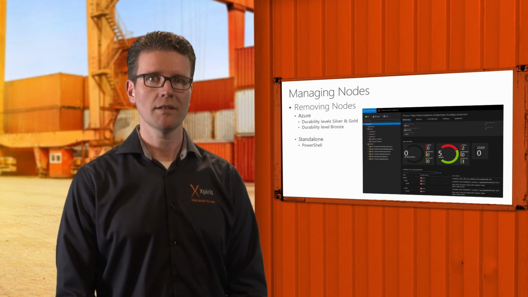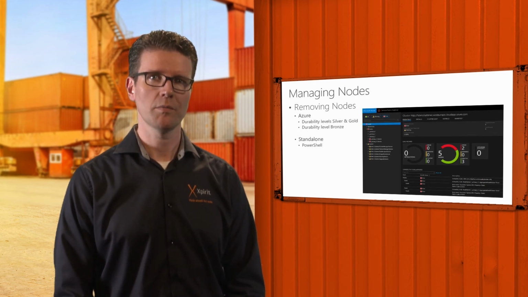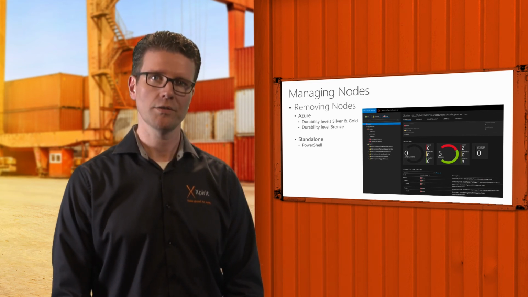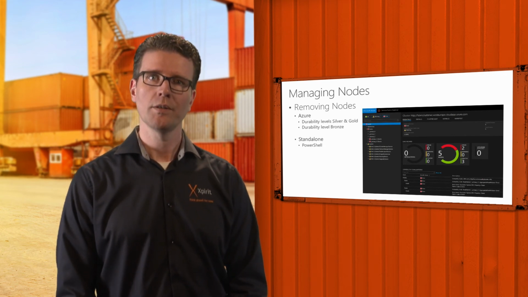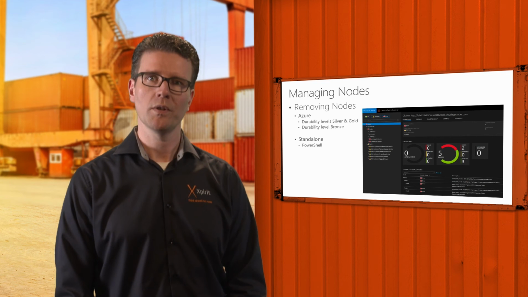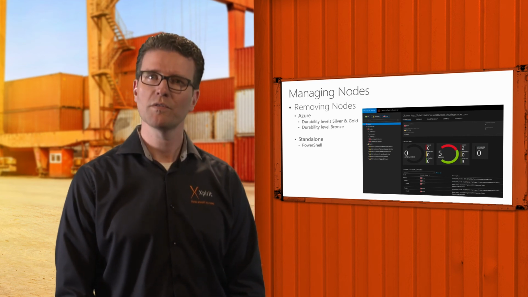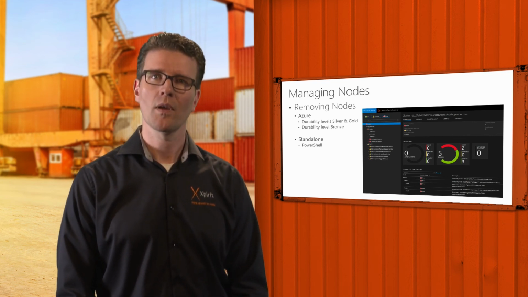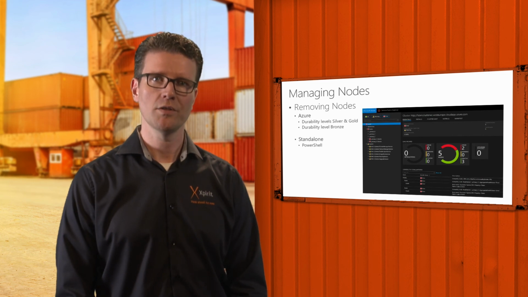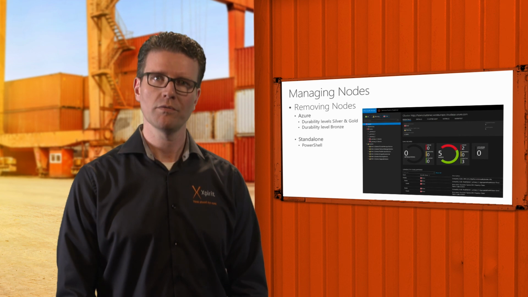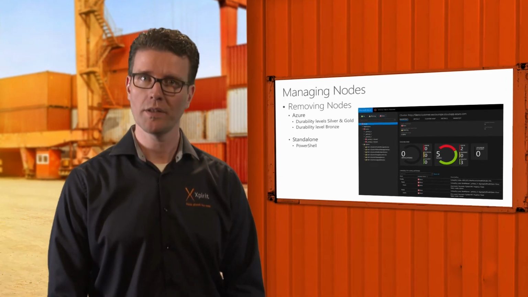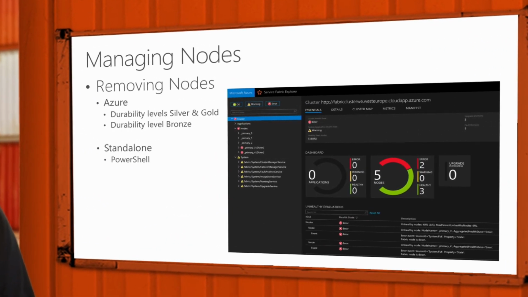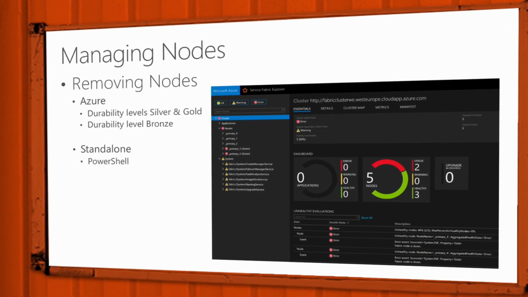Removing nodes from a standalone cluster is somewhat different from the process in Azure clusters. Instead of executing disable Service Fabric node, you use the script remove node.ps1, which is part of the Service Fabric standalone package. You must run this script on every server you want to remove. If you don't properly remove the node from the cluster, Service Fabric will assume that the nodes have simply failed and will return later, so it reports them as having status down.